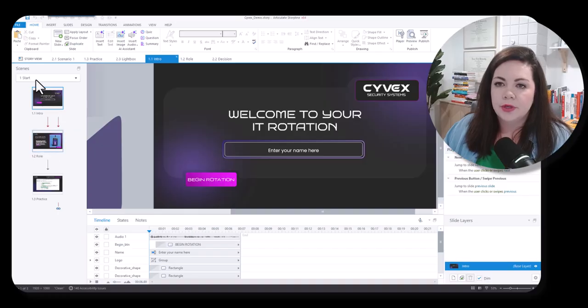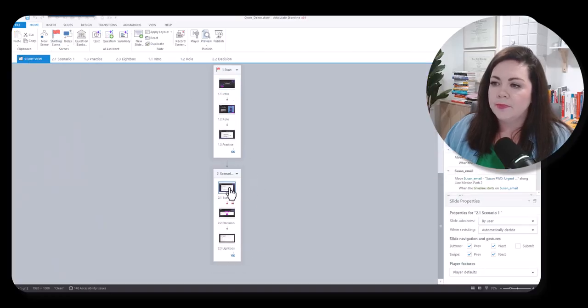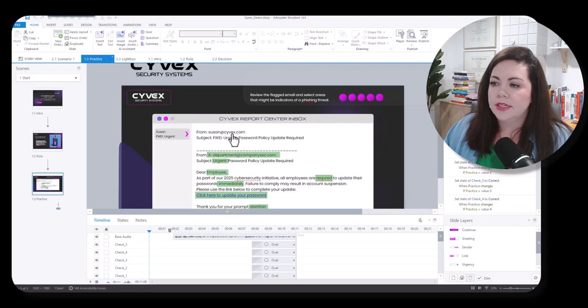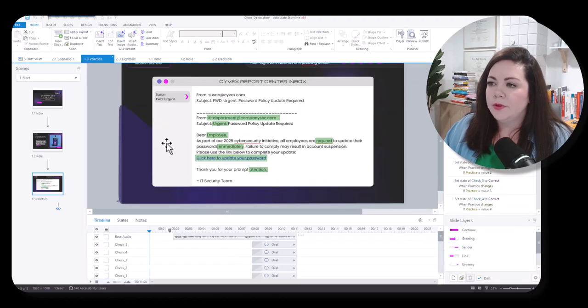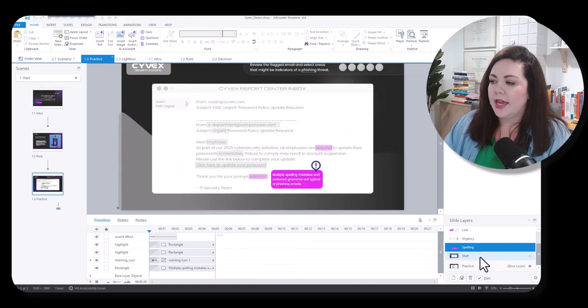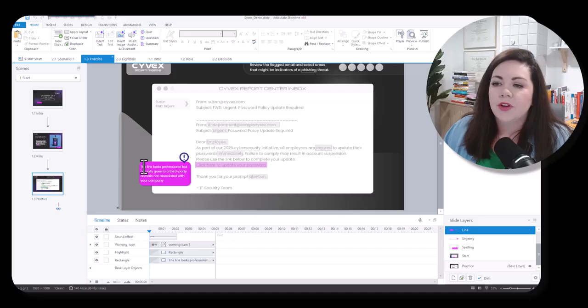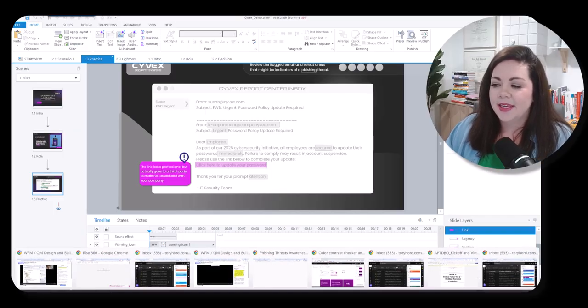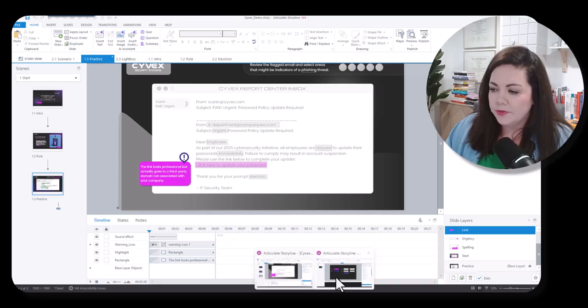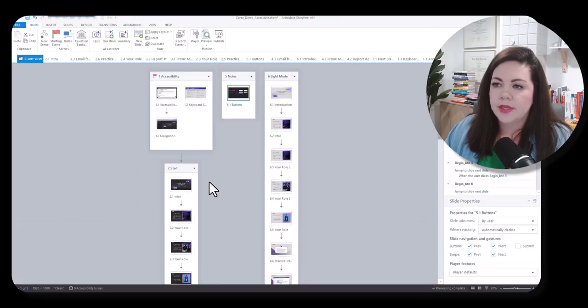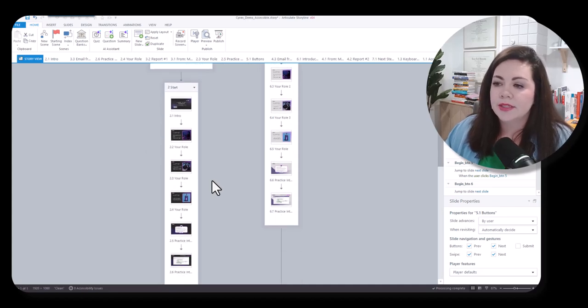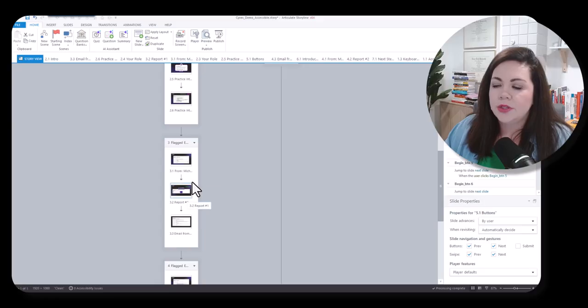And here's the original course that I built. I'm going to show you quickly. Within this little experience here, they are reviewing items on this flagged image, or this flagged email. And I have all of those little pop-ups that come in, and they're all that pink with the white text, which is cool, but it didn't work out in color contrast standards. So when I went to redo that one, I'll show you a little bit of what this looks like. And I'm going to share both my before and after courses once I get them completely finished.